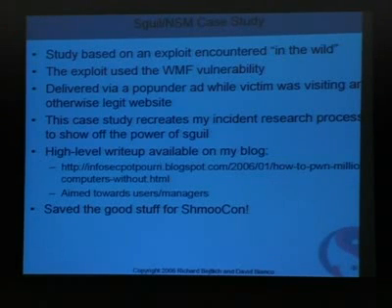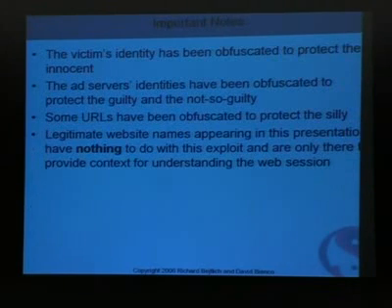There's a high-level write-up of this in plain English with very little technical detail on my blog. It might be useful if you're interested, but you'll get all the good parts here because we have very detailed technical information. I've obfuscated a lot of identities in this presentation, mostly to protect people who didn't really have anything to do with it, or to protect people who did have something to do with it but might sue me.